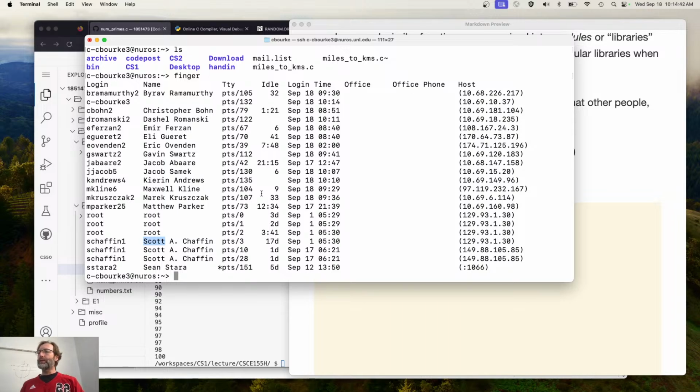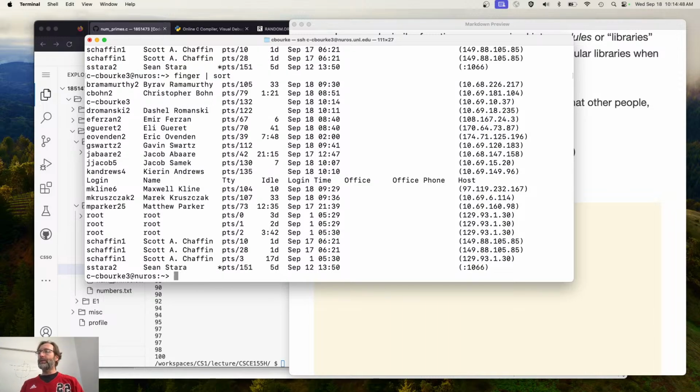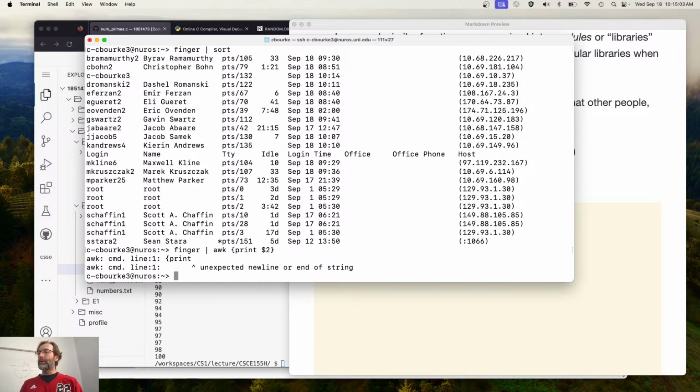And so what I could do is I could go ahead and finger who's on the system, and I could pipe that into sort. Unfortunately, they're sorting by their usernames there. So what you could do is you could pipe this into something called awk, where you only print the second column there. Print. Isn't that right?